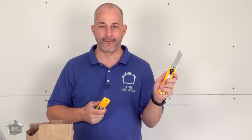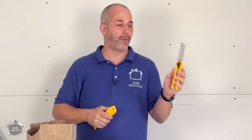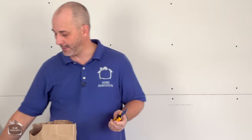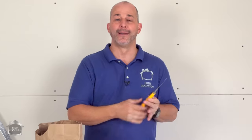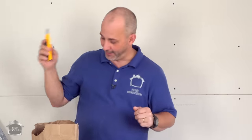Now generally, if you're buying a knife for the first time, it'll come with an extra couple blades. I did all of this kitchen and dining area here with one blade. I still have a few snap-off sections left. The secret to cutting drywall, of course, is cut the paper. Don't stick your blade into the chalky middle on the inside, and your blades will last a long time.